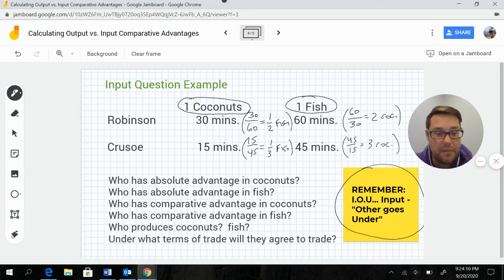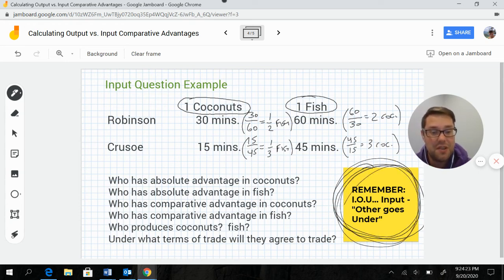So, and this is sort of the same question, and this is actually the same numbers up here, but be sure to do this, right? Because if you don't, then you're going to have these flipped and you'll end up with the wrong opportunity costs on the wrong side. And it's tricky, right? You have to be sure to identify what type of question it is up front. Otherwise, you may not be sure. The input type question is a little bit less common, but it definitely shows up a fair amount. So you just have to realize and know.